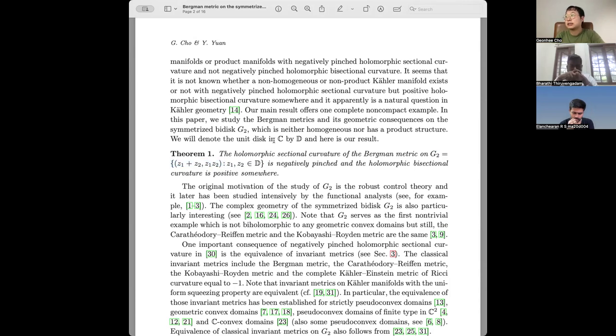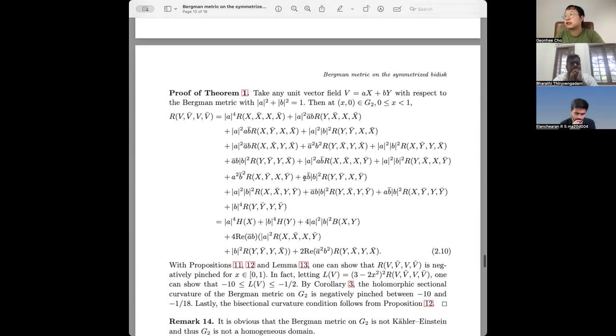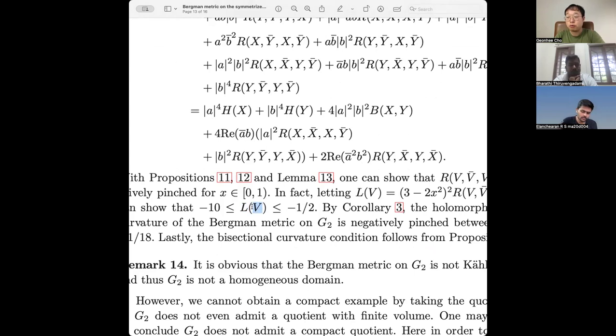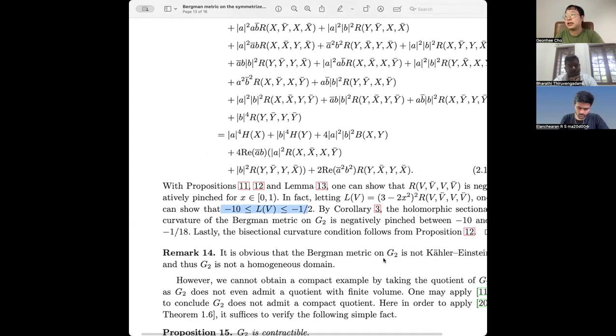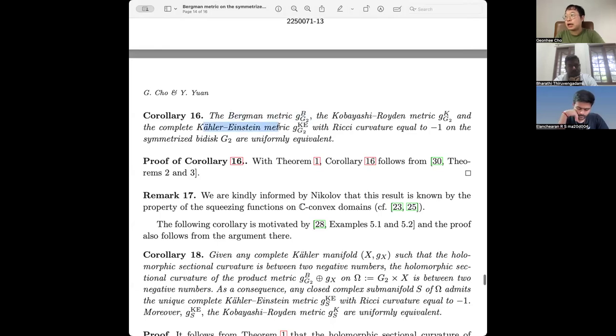And also for not just the symmetrized bidisk, but in general symmetrized polydisk, the Bergman kernel, I mean the explicit form, is already known. So what I do in this paper is to proceed the calculation of the holomorphic sectional curvature with respect to the Bergman metric, and then I conclude from the calculation. This represents the holomorphic sectional curvature of the Bergman metric with respect to an arbitrary unit vector, and the holomorphic sectional curvature sits inside of a negative range. Once one confirms this, then by using the theorem of Wu and Yau, one can conclude that the Bergman, Kähler-Einstein metric, and the other two invariant metrics are all equivalent by a constant depending on the dimension and the curvature range.